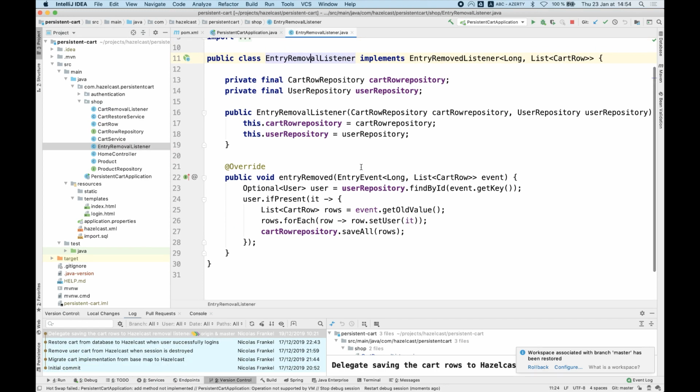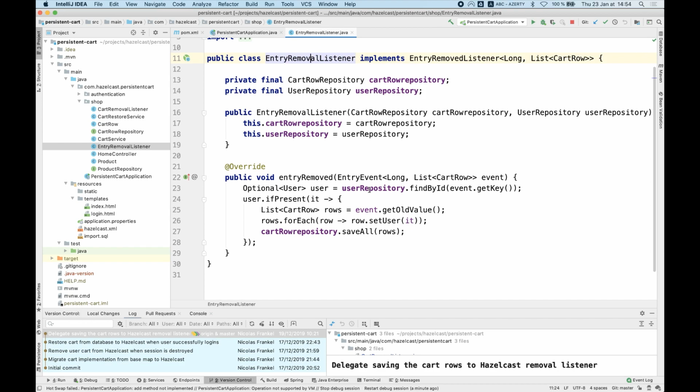Now we have this entry removal listener, and it implements the observer pattern. So every time you remove an entry from IMDG, it will do whatever you want. And in that case, what we want is to store the cart's contents. So now it's the same code as before.